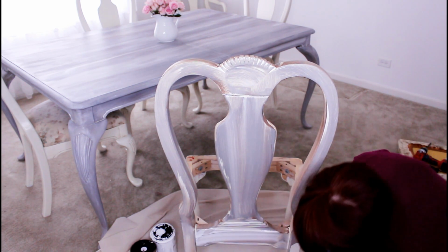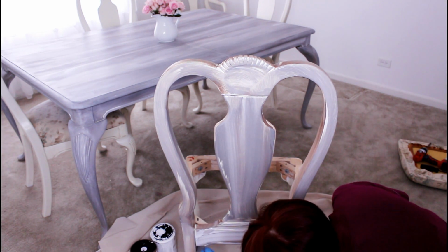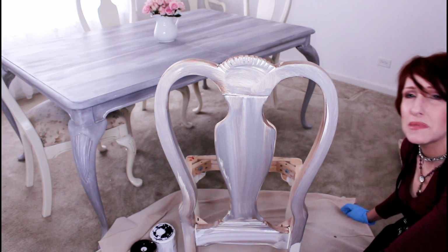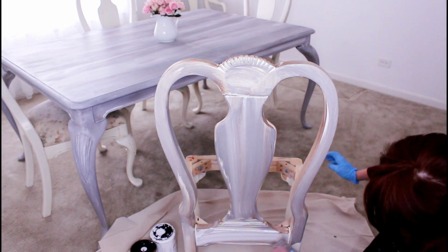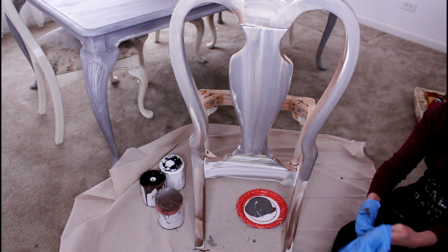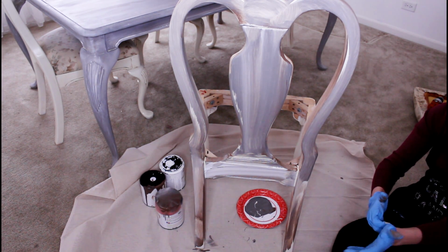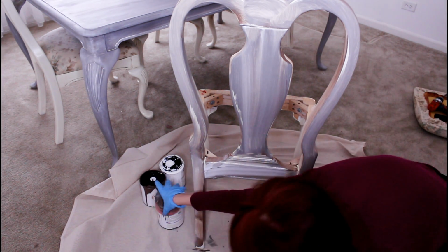But this is all that I did on my table. Seriously. On the legs, on the top of the table. Can you see me doing the legs down here? You can't. Painter's tarp is one of those that has plastic behind it, so it's really nice. I know it's not going to seep through my crappy carpeting that we're going to replace.